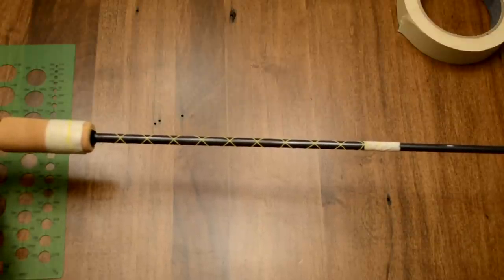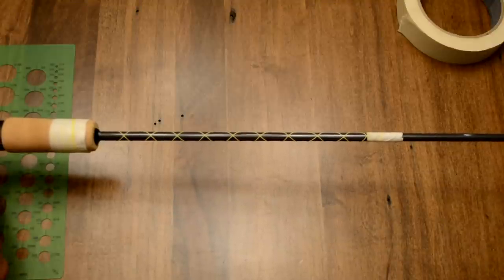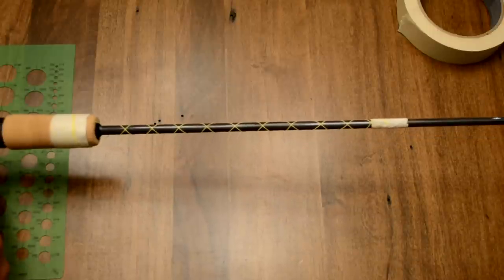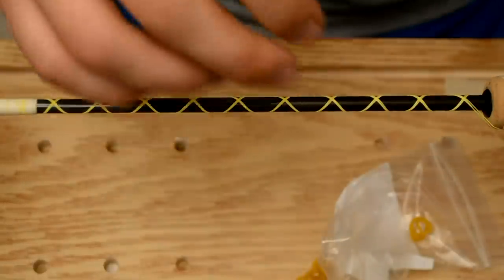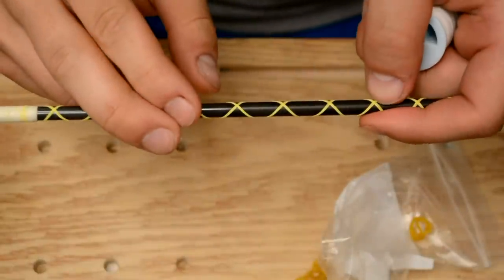I'm going to do one or two more of yellow, and then I'll come back and do it on video, because yellow and yellow is really not going to show up that well. But I'll come back and do it on video of the other colors. Okay, you can see I have my yellow laid down to start my diamond wrap.